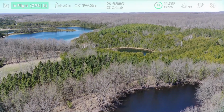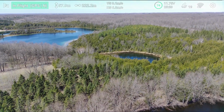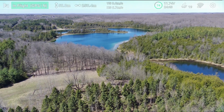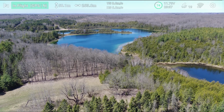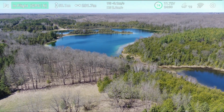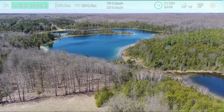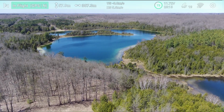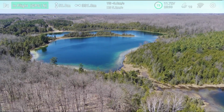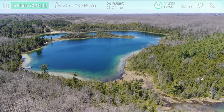So the dogs are out in the back here having fun. Let's go to the left a little bit. Remember, this is a 1/2 camera, 1.5 inch sensor. Okay, so it's doing pretty good. Get these antennas right. There we go. Might be a little bright. We cut it down a little bit, but the screen is gorgeous, and the sun is to my back, so it's shining right on it. So I can see exactly where I'm going here.